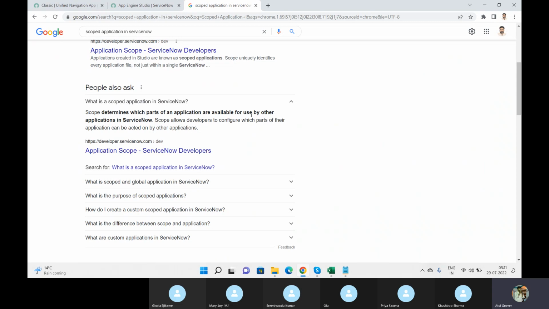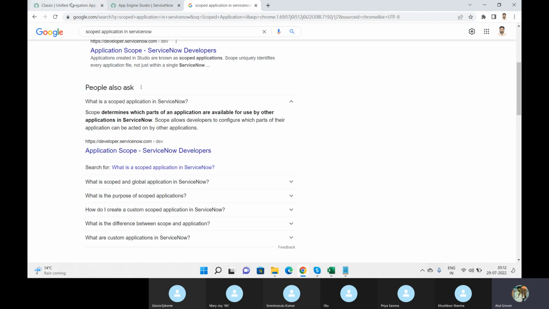When we are bachelors and stay in flats or a house, in my room I put everything I like: big posters, my mandir, a lot of things, because that is a scoped space. And it is up to me whom I allow to make changes in that application. So scoped is something which is not given by ServiceNow out of the box, and I am creating it for my own purpose to fulfill my customer's need.